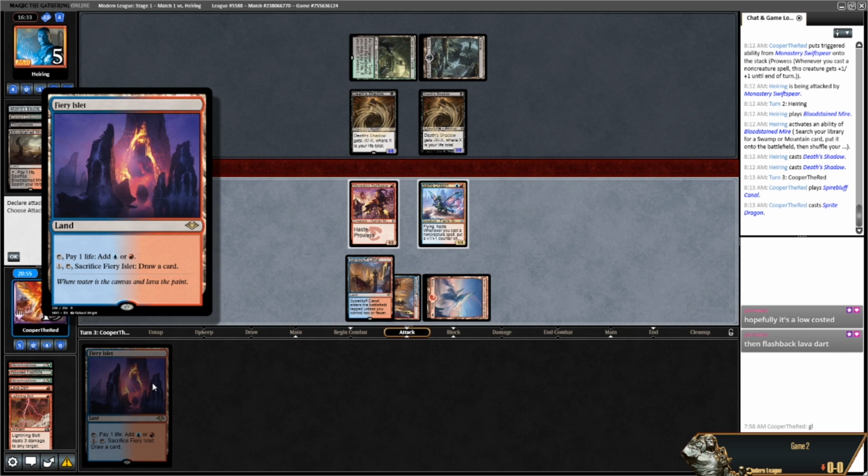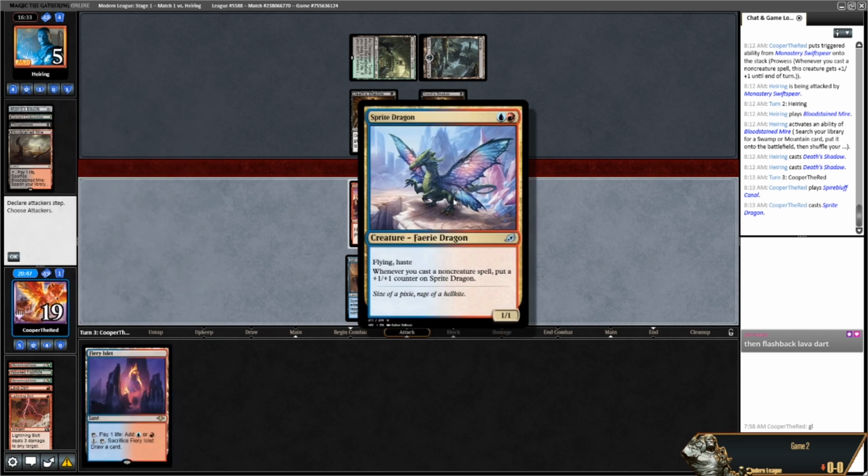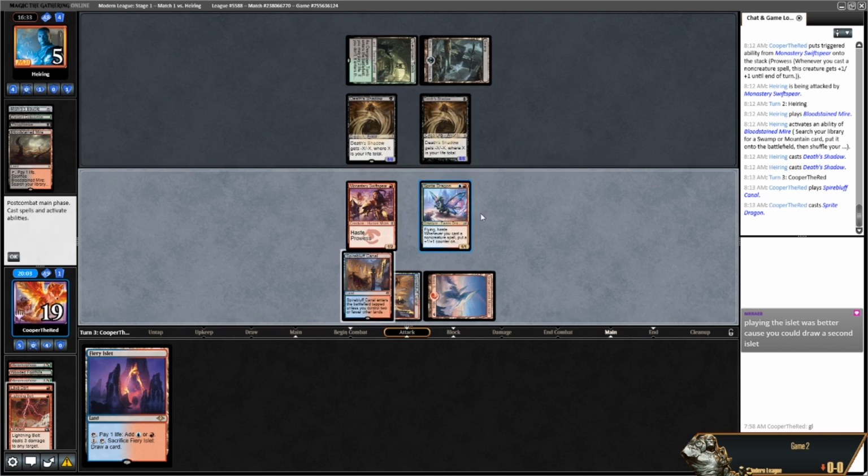Ooh. Yeah, I wouldn't have been able to crack the Islet, right, if I wanted to play the Sprite Dragon? I only go 0-5 100% of my leagues. Well, that's consistency right there. It's consistency. I don't think I can attack. So I send in, these go up to 9/9s, that's 18 total. So even if they have Fatal Push, I'm not dead necessarily. But I'm pretty dead. Ah, I see. I was thinking about how Spirebluff comes into play tapped, but I can't do anything with the mana, so whatever.